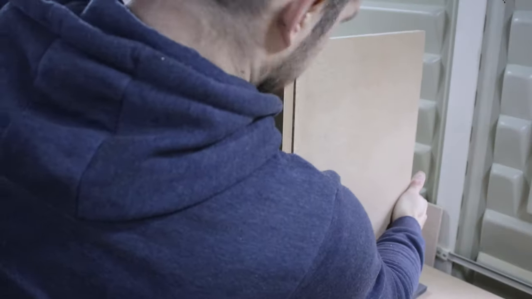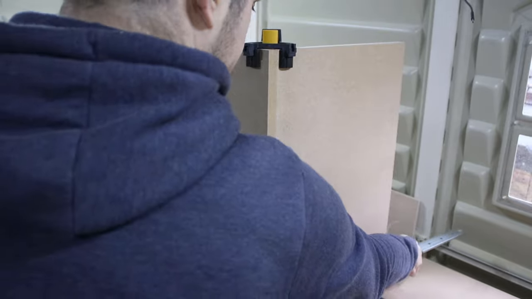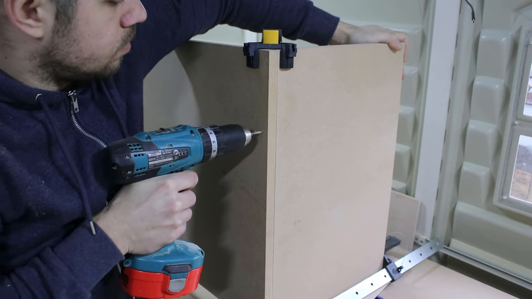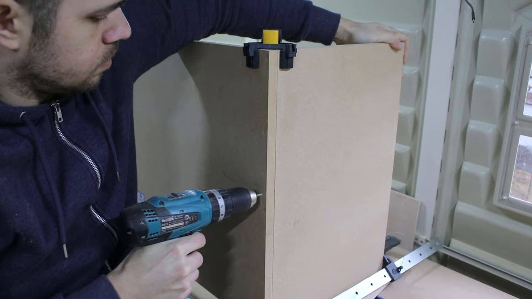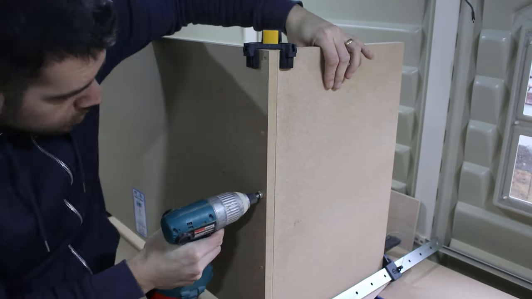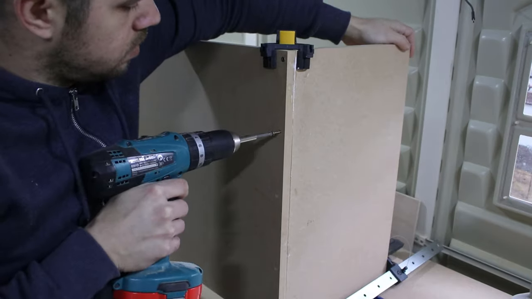Using my corner clamps, I drilled holes for the screws to avoid any splitting. MDF can split very easily without pilot holes. Before I screwed them together, I applied wood glue to secure the joint.